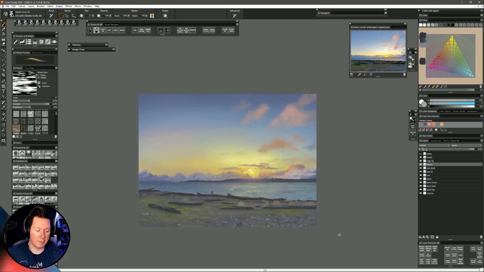I have another log kind of coming in front of the other one there, so I can separate them a bit. Like that.